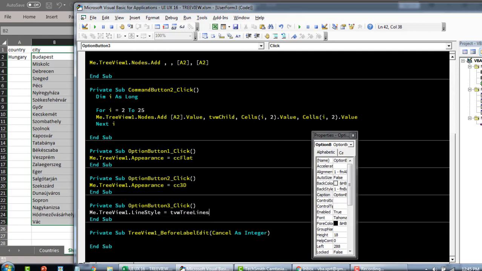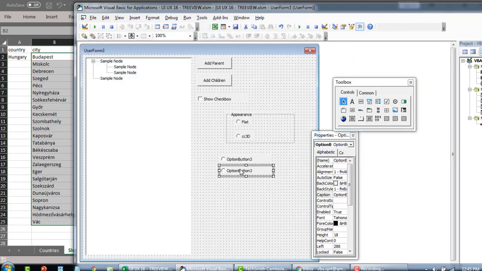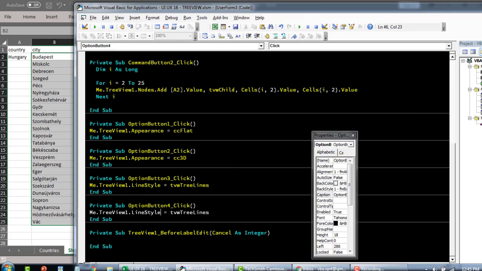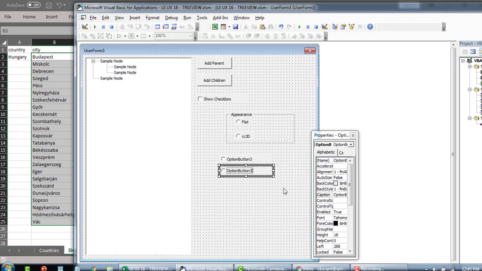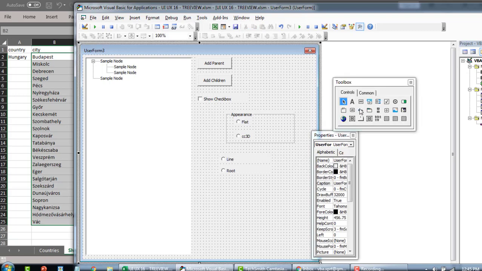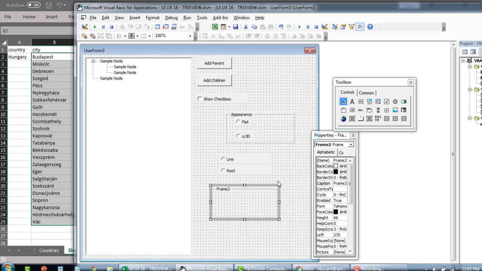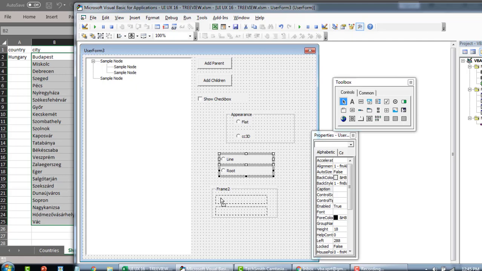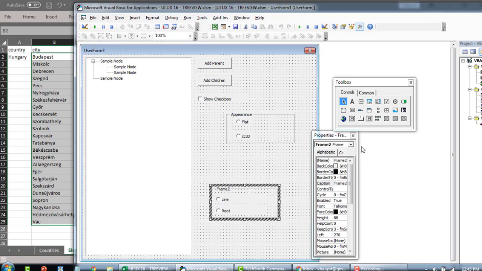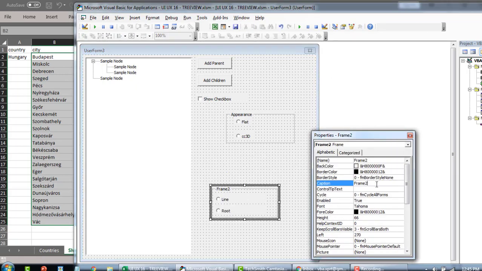First will be the tree, and for the second one we can add the root, like this. Okay, so root and then something like this. So again, add the frame, and then we'll move it here. Okay, and then we'll call this line style, like this.